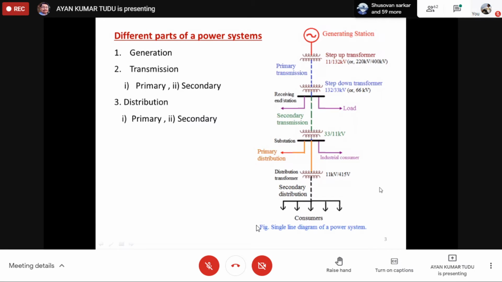We can say that wherever transformers are provided to change the voltage level, that installation is called a substation. And the substation also contains other equipment, like for switching, metering, and for control purposes. We'll be talking about substations in detail in the other half. Okay, I hope you have understood this slide.